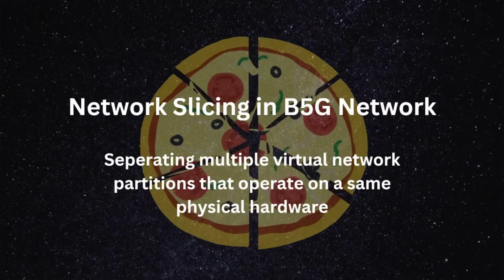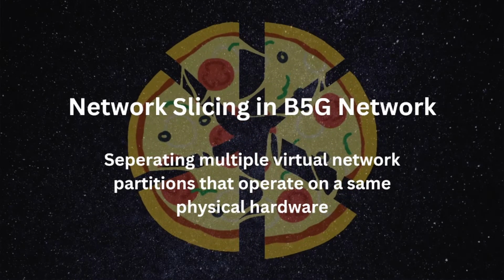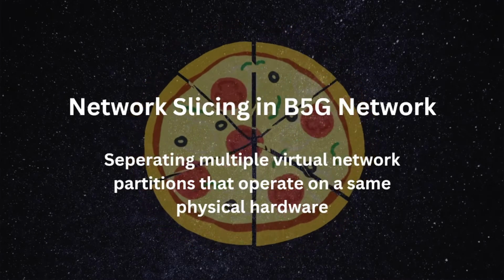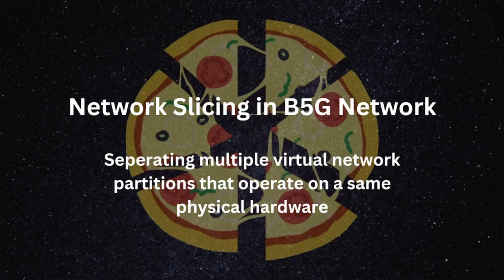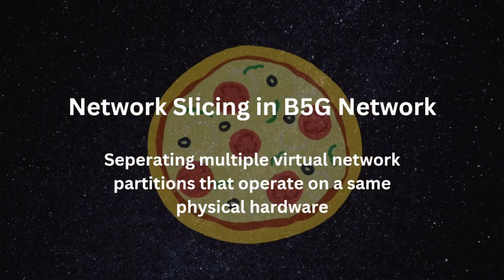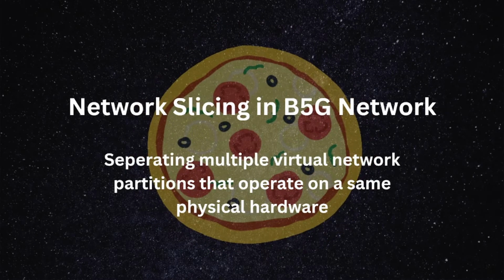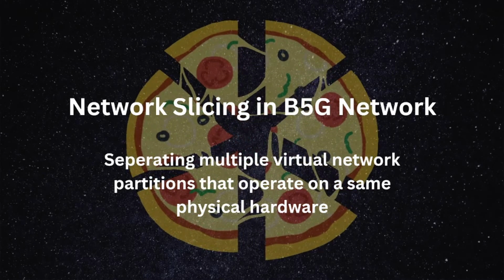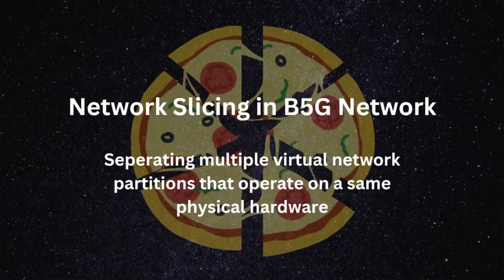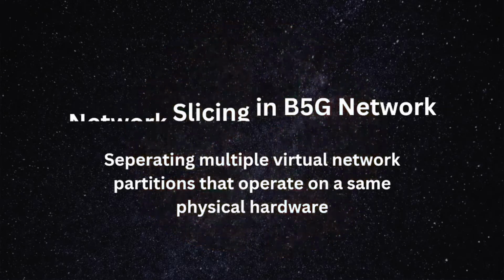Besides that, there's an important concept in B5G which is network slicing. Network slicing separates multiple virtual network partitions that operate on the same physical hardware. It can guarantee the diverse QoS requirements for different applications as it provides flexibility and defined capability of the network to manage the requested services.